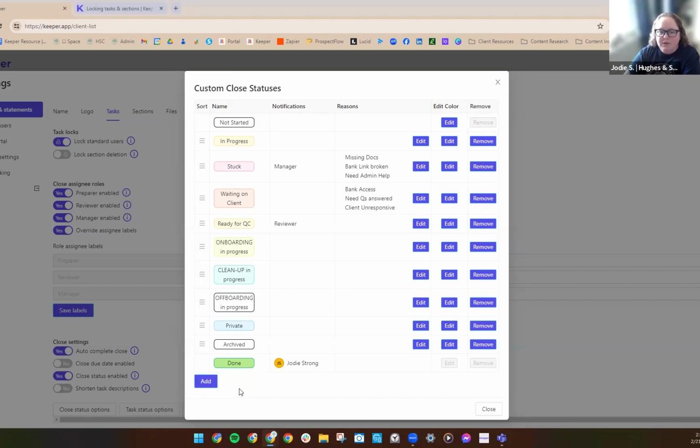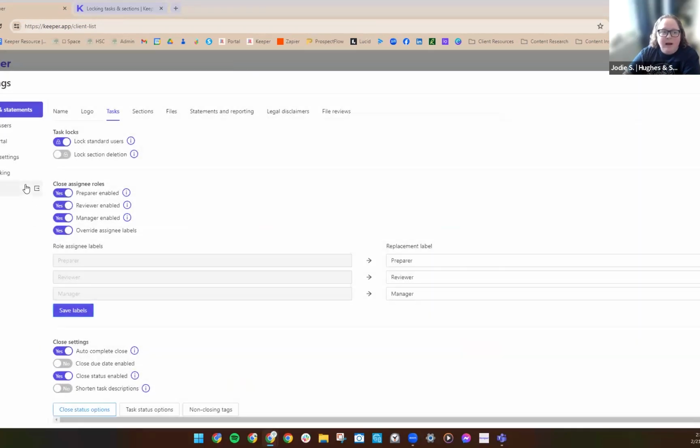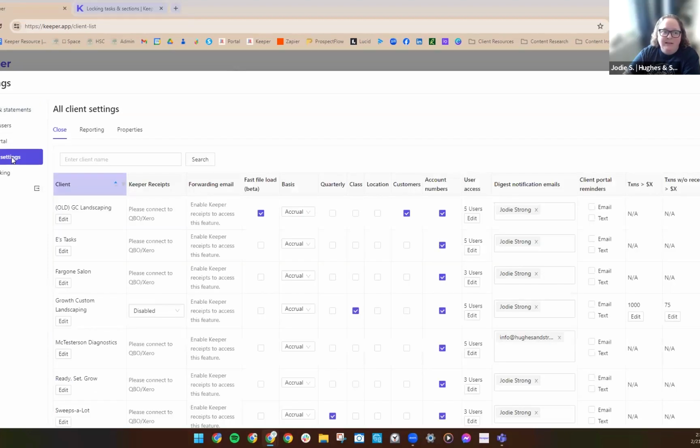But let's use the example of bookkeeping as the primary. We add on some tax services, we add on payroll services, and we need custom statuses for those as well. So I would use this close status as my bookkeeping status. From here, I would utilize our custom properties, which is found under all client settings, and then properties here.